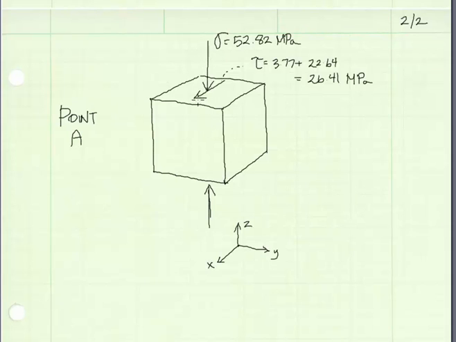For this element to be in static equilibrium, we need to show balancing shear stresses, which means on the underside of this element there will be a shear stress pointing in the opposite direction. On this front face, then, we also have a shear stress pointing up, and on the back face, one pointing down. And this differential element is the solution to the problem. And we are done.